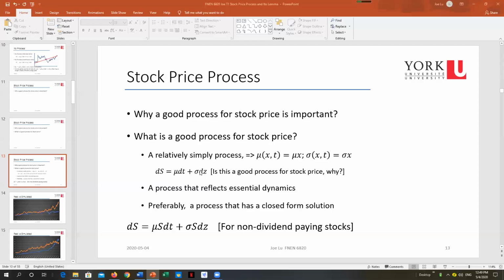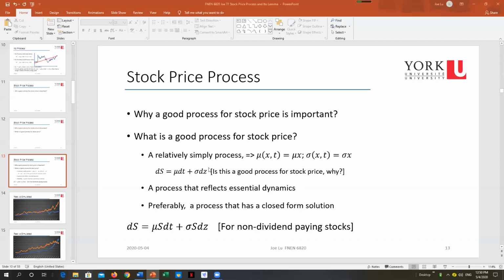However, dz can give you negative numbers here, and you may have a relatively large sigma here. It has a high volatility, and if that volatility is really high, you can actually overwhelm the first term here. Then the overall change dS can be negative. That's fine, the change of the stock price can be negative. But what you don't want to happen is the overall stock price itself to become negative.